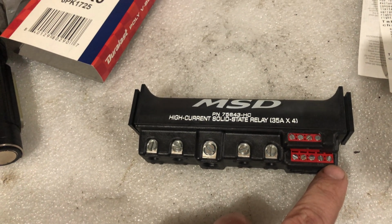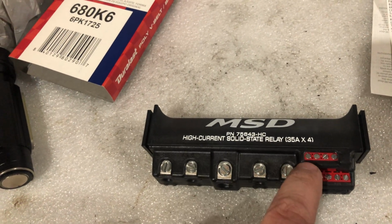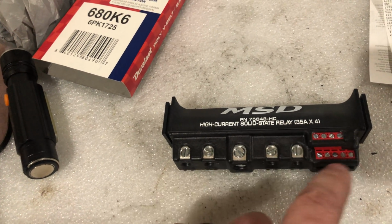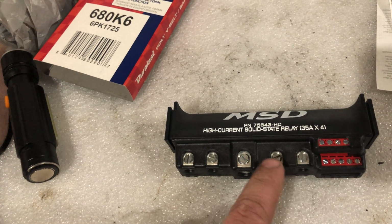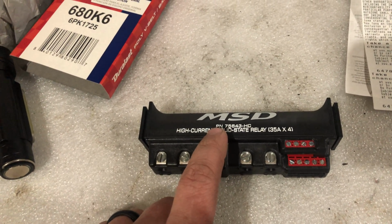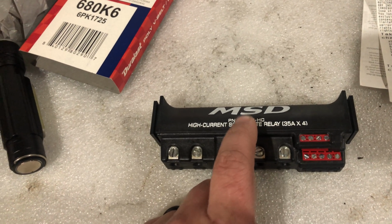So you ground this all the time, and then grounding 1, 2, 3, or 4 turns on output 1, 2, 3, or 4. And then powering these, if you have something that's powered, you don't have to relay or get confused. You just put it in one or the other, and then you can daisy chain them, and you can also daisy chain outputs, so it does 35 amps each. If you read the diagram, it can do like 80 amps for a short time. It can do 35 amps forever with the high current one.